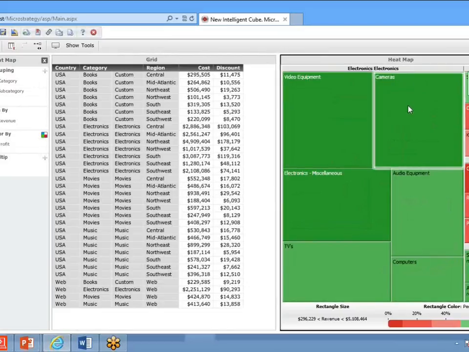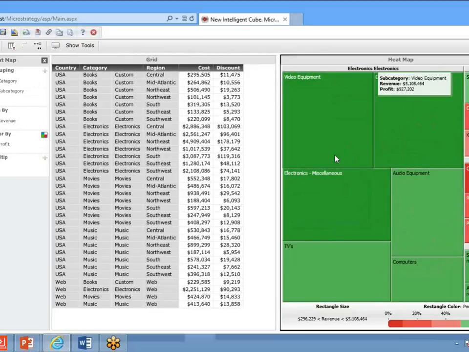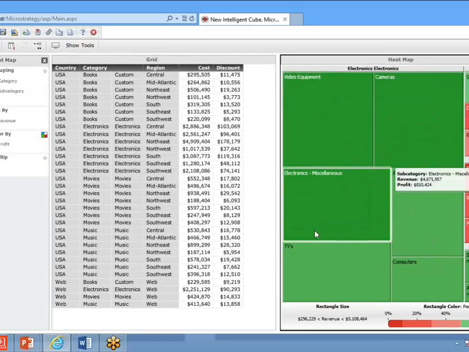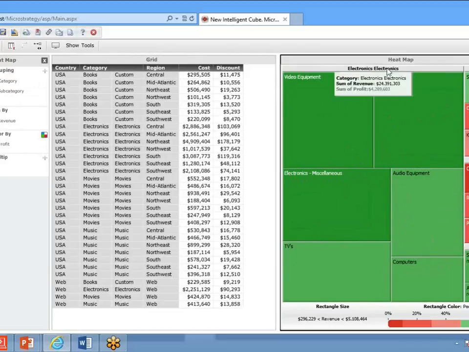I have a heat map based on category, subcategory, revenue and profit data. So I have one entire box for electronics, and under that I have multiple subcategories like video equipment, cameras, and so on. So for each category I have one entire outer box, and within that multiple sub boxes based on the subcategories.